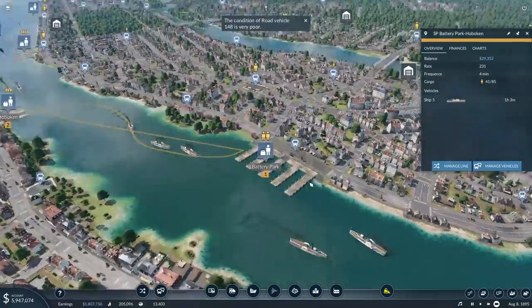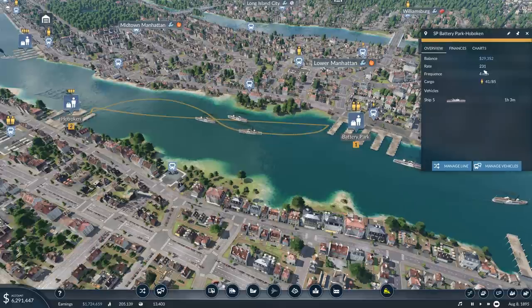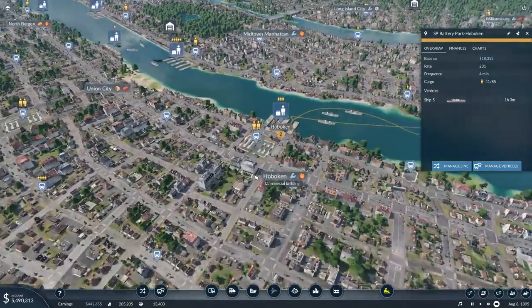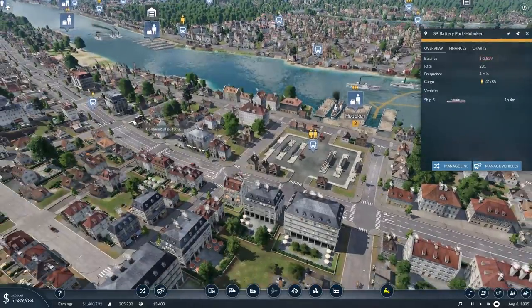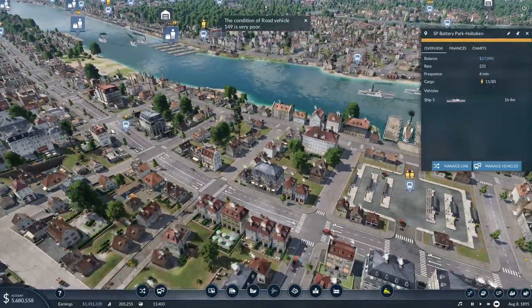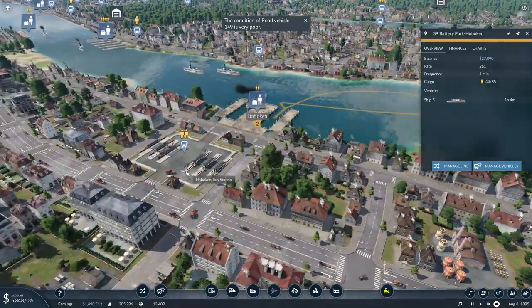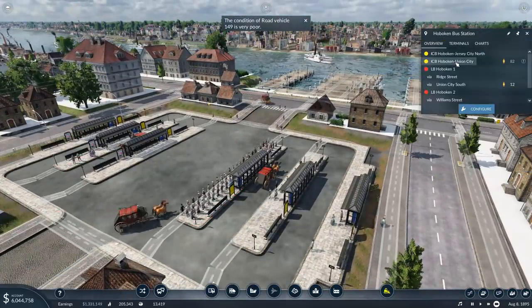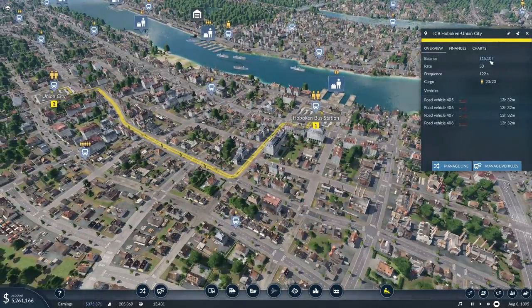Battery Park Hoboken, in reality, is such a busy line. And it should be making money, although it's got 41 passengers, maybe it's just taken a long time for people to get there. Because some of the buses, getting into here, it's a bit of a standstill, but around here it's not too bad. But look at all these people waiting. Good grief.